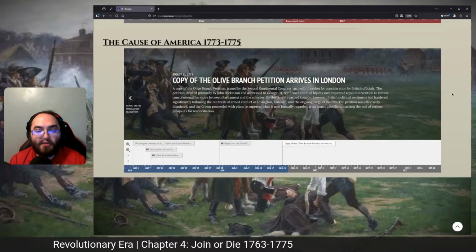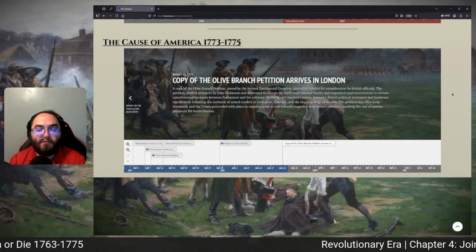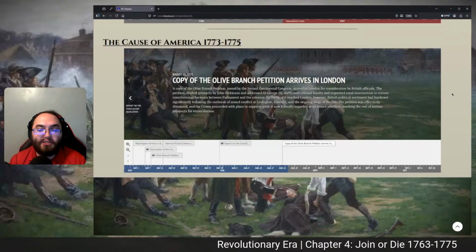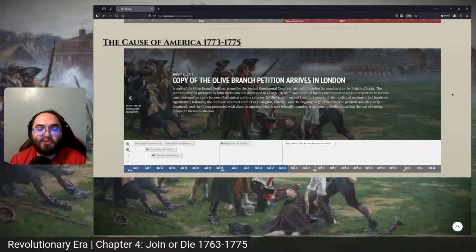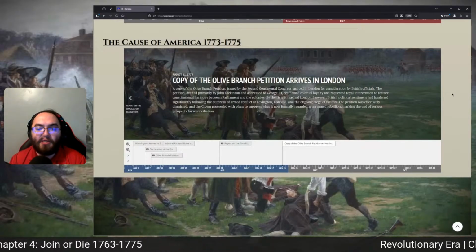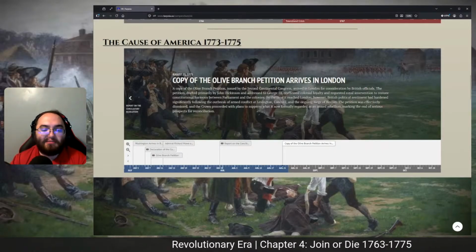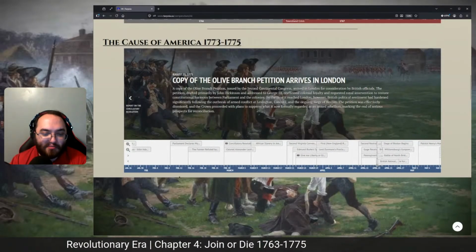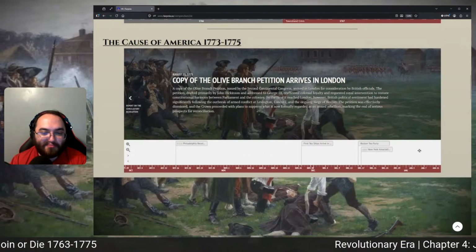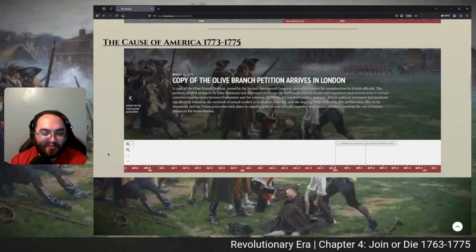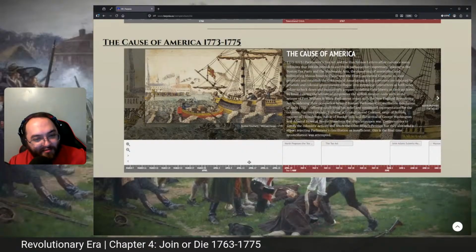By the time it reached London, however, British political sentiment had hardened significantly following the outbreak of armed conflict at Lexington, Concord, and the ongoing siege of Boston. The petition was effectively dismissed, and the Crown proceeded with plans to suppress what is now formally regarded as an armed rebellion, marking the end of serious prospects for reconciliation. So that's why this blue section on this timeline is called the Conciliation Crisis, because it's all about trying to reconcile, but failing. And that is the end of this chapter.